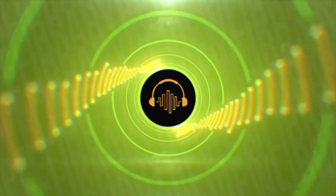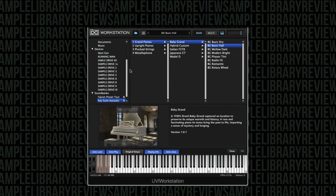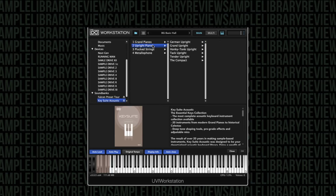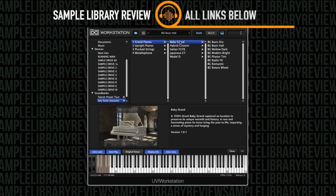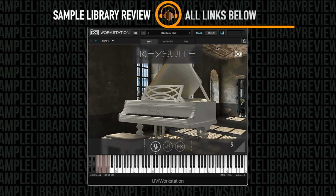All right, I've got Key Suites Acoustic here. You can see we've got these five grand pianos, these six upright pianos, these plucked stringed instruments, and the metallophone. So let us start with some grand pianos. Here's a baby grand. It comes with a basic dry hall, dark, bright, phaser tint, radio effects, romantic, and rotary wheel. Let's just jump into the hall, see what they've done with this.